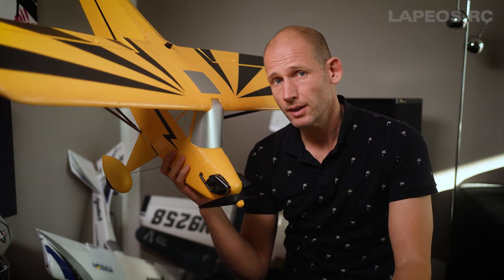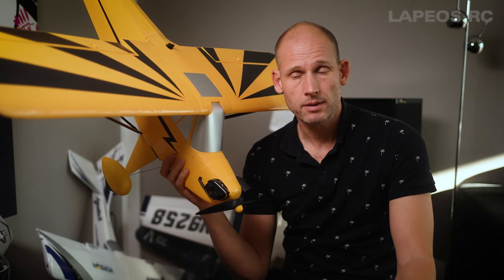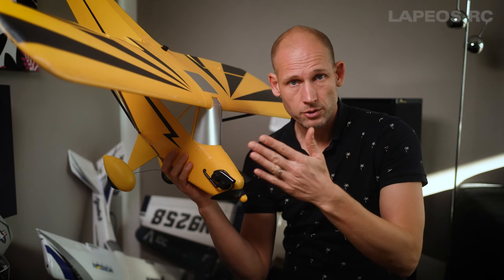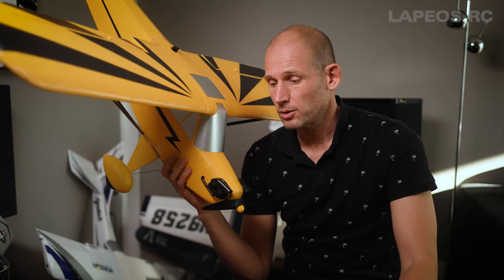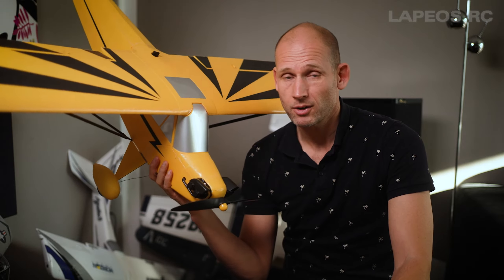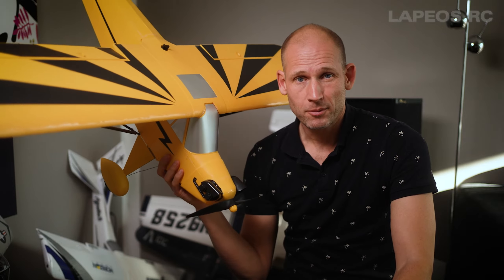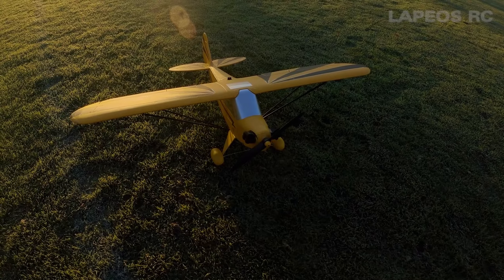It's just a great fun 3S RC airplane, but the landing gears as designed kind of suck. If you compare this one to my FMS J3 Cub 1400 millimeter, it does have a super sturdy landing gear with a steel construction. Although it also features a cross with springs, everything is in steel so it won't break. It's a bit sad that you have this great RC airplane and the landing gears just suck. Let's go outside and try these gears and watch a lovely early morning flight on this E-Flight Clipped Wing Cub.